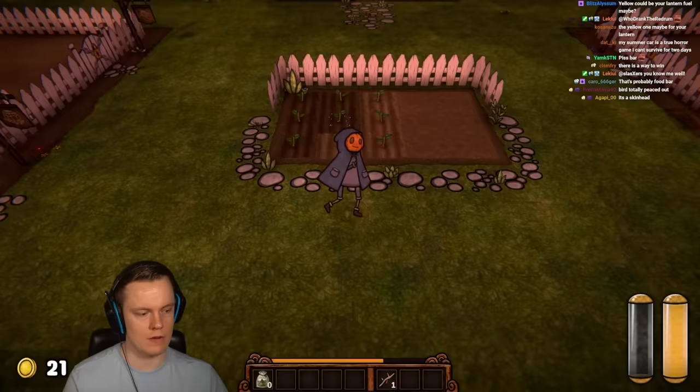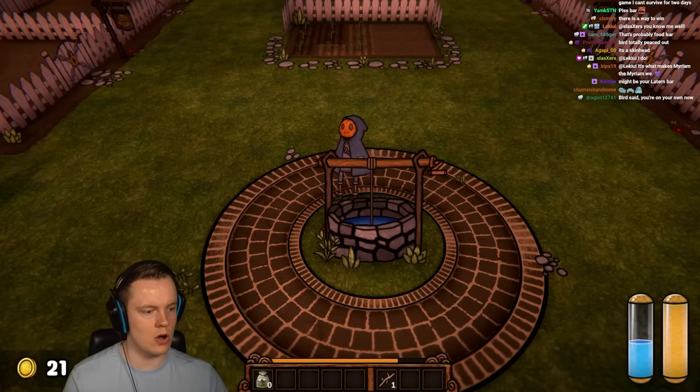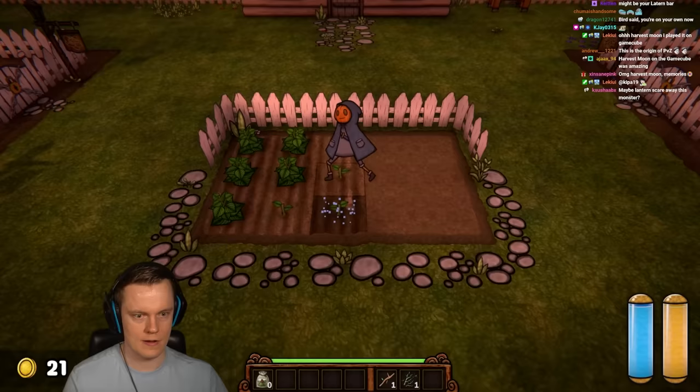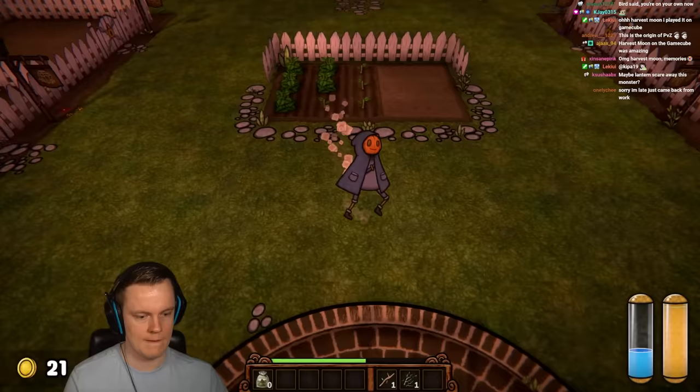Oh, my sprint bar is extremely short. Might be my lantern. Oh, it's my lantern bar, probably. Does it refill? Hi there. Are you pooping all over the floor? What are you doing here? You left some twigs. I'm gonna make more. Thank you, Crow, I appreciate it. Oh, I can probably recycle this.